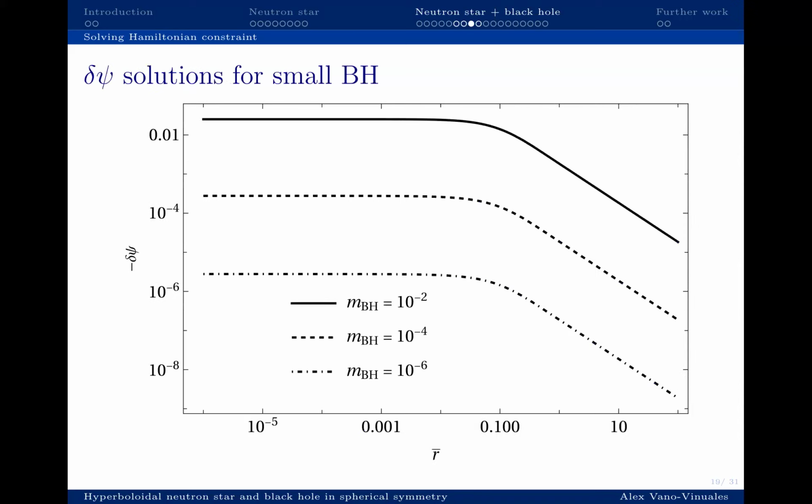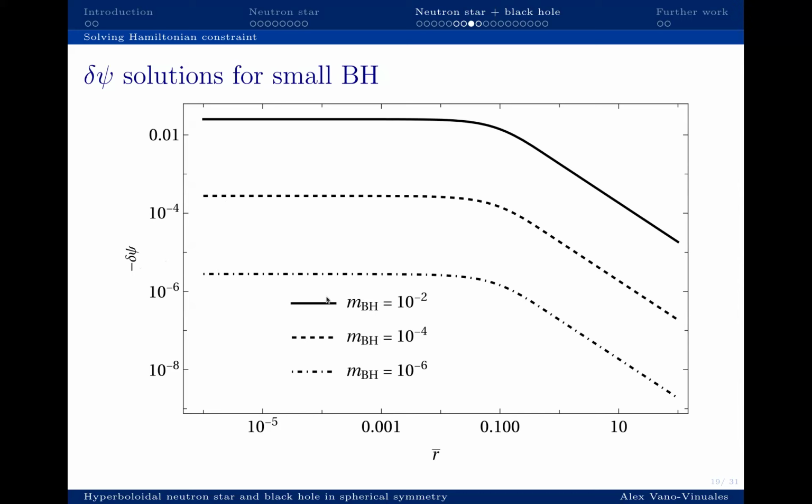And now, more interestingly, let's look at the way the solutions look. These are very small black holes, comparable to the ones in the paper. What I'm plotting here is a log-log plot, to make things more complicated, but they actually look simpler, of the negative of the correction. The correction is negative. So if you look at the actual correction, it goes to 0 asymptotically for larger radius, and otherwise it becomes negative and becomes constant as you go towards the origin.